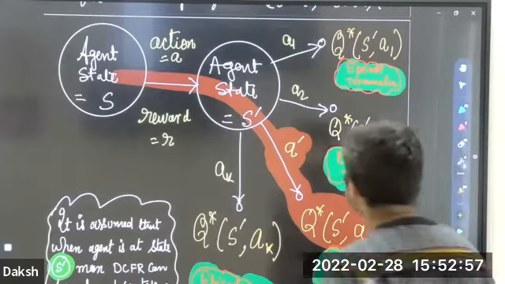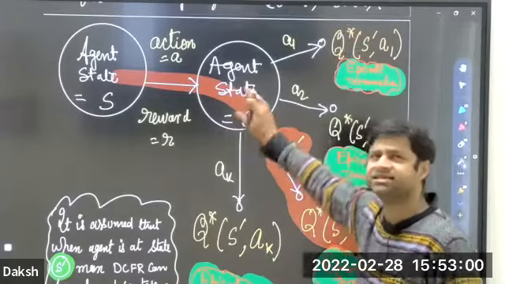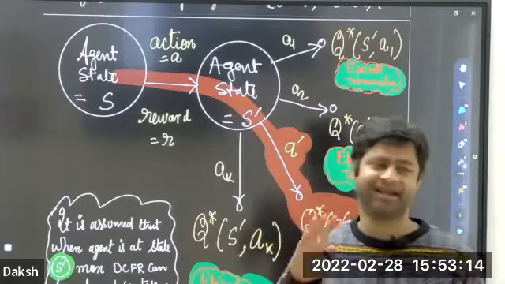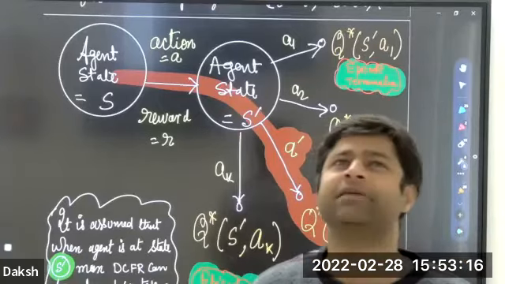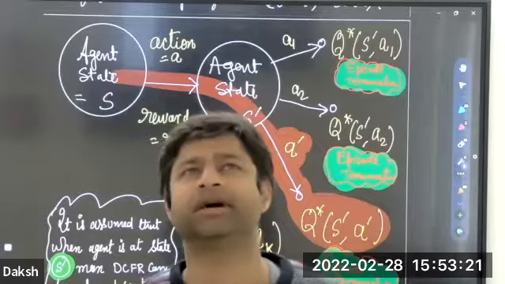ठीक है सर, ये Q स्टार जो है ये पर्टिकुलर पॉलिसी के लिए है ना? पाई स्टार का हो ये जरूरी नहीं. अभी कोई पॉलिसी के बदले तुम ये मानो कि इसके बाद तुम्हें भगवान मिल गए इस एक्शन को लेने के बाद, तो तुम इतना पाओगे. अरे बहुत ही अंदरूनी आपने बात बोली है. यही बात वो लड़की भी पूछ रही थी, दीप्ति, उसको मैंने वहां रोक दिया था.